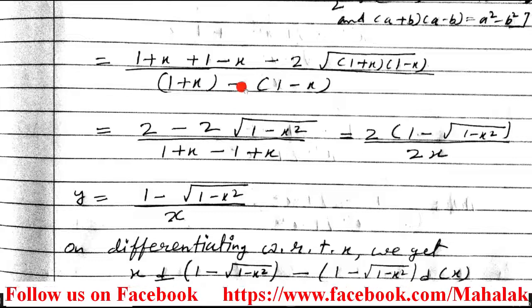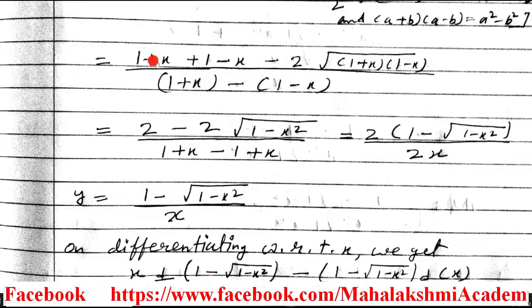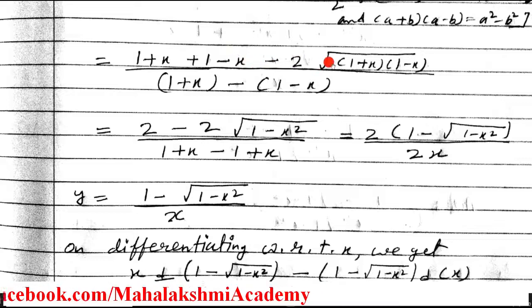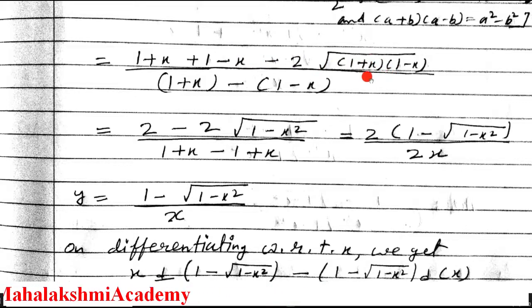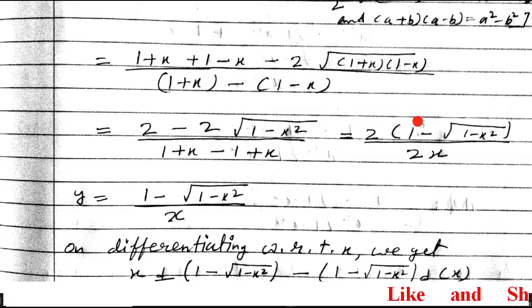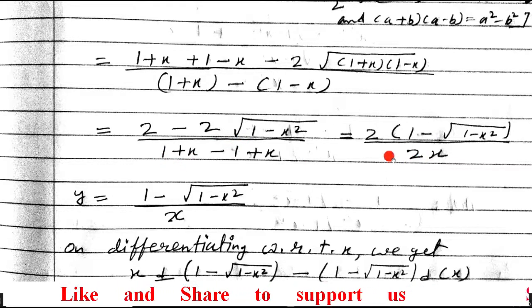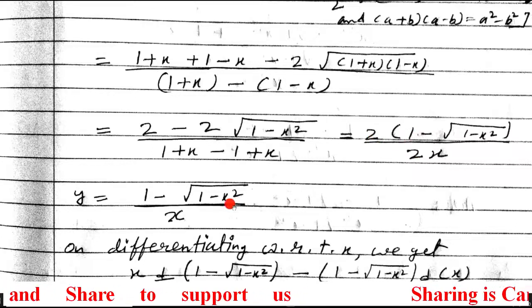Now here open the bracket, so the sign will change. Now this one becomes 2, x and x cancel. Now this remains. Here again you can use the (a + b)(a - b) formula, that is a square minus b square. Now again just take 2 common. I took 2 common, so this remains. Now here 1 and 1 will cancel each other, so 2x. Finally this 2 and 2 will be removed, so we are left with this.